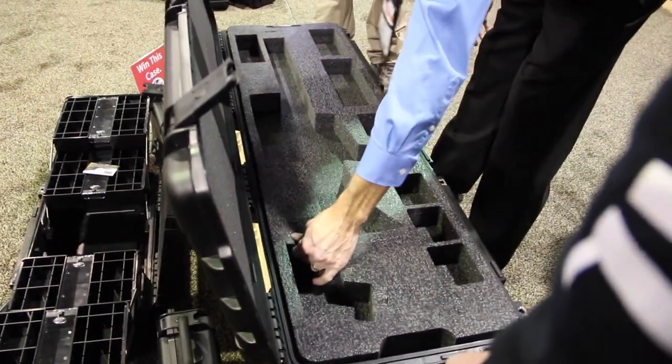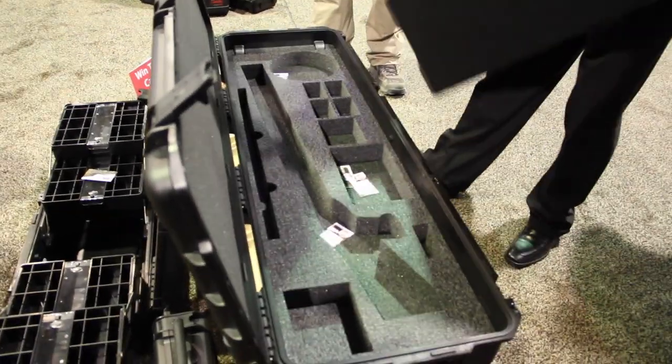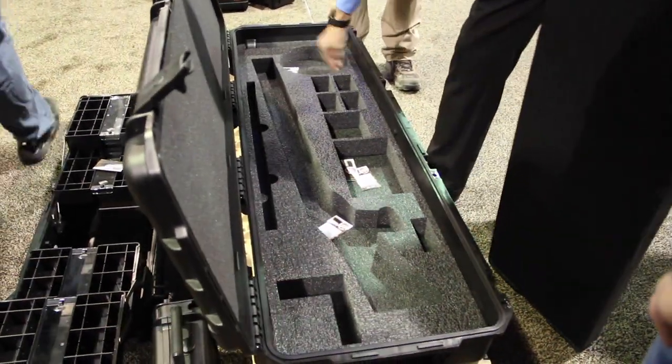Pull out for a larger handgun, and then the tray pulls out. Oh, wow. Belt, chuck.